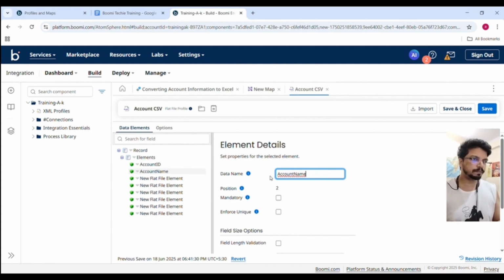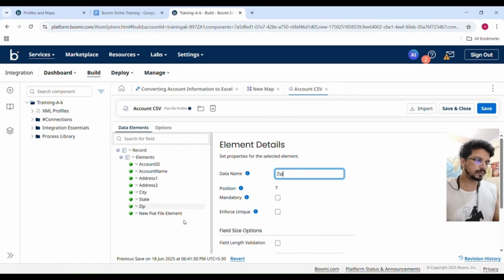Next one is zip. And last one is status.